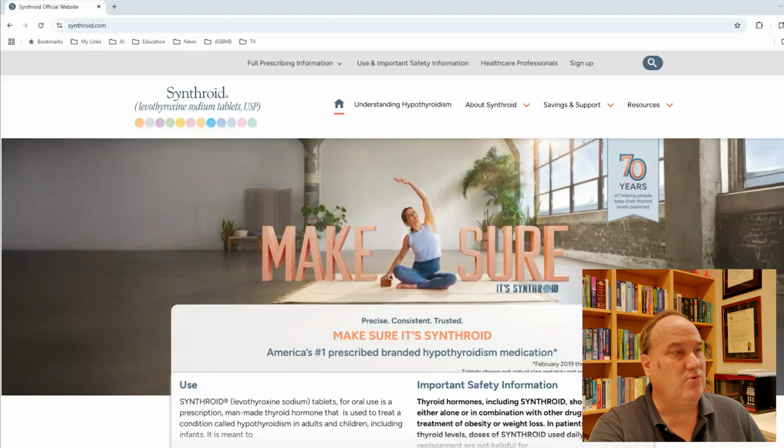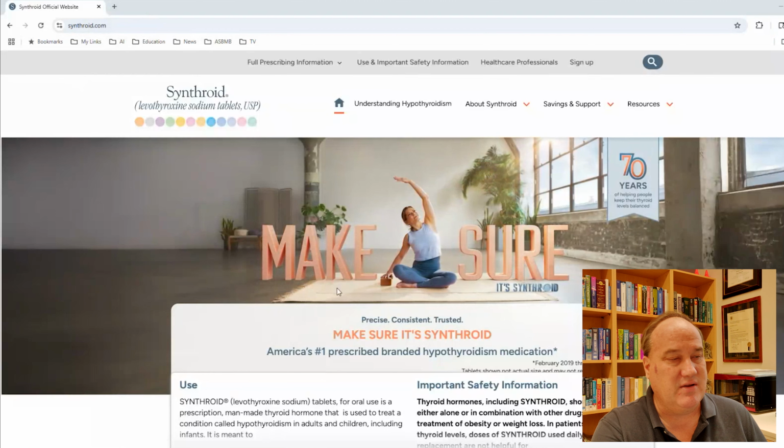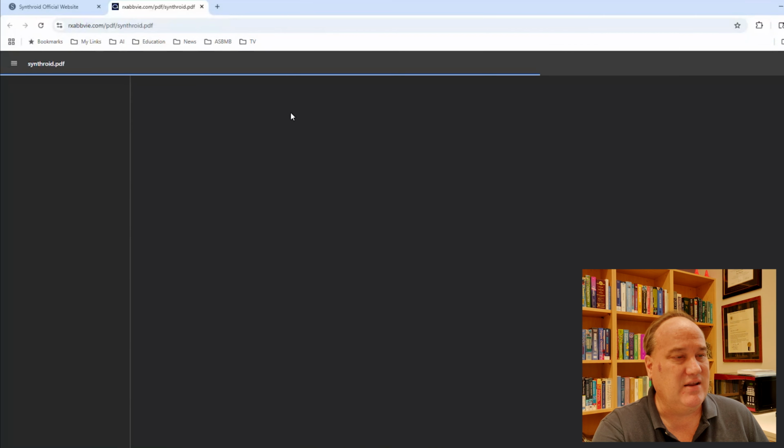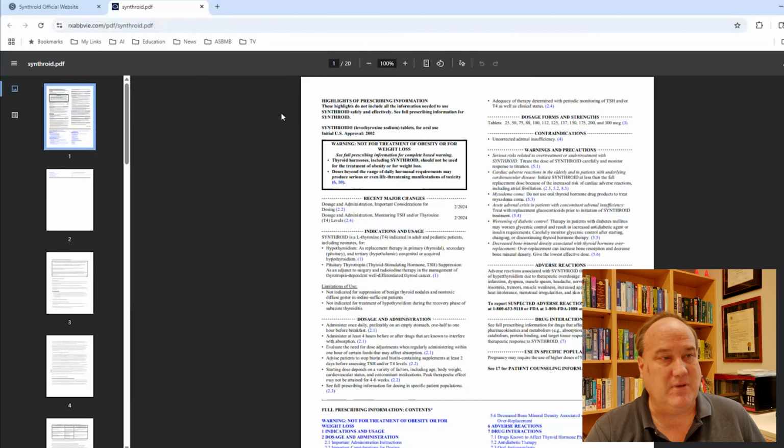And so if you just open up a web browser, you could do a Google search for Synthroid. I've already done that here, and I went to the synthroid.com website. That's the manufacturer's information. And of course, this is generally an advertisement. They've got a lot of ad stuff on here, very important. But at the very top, you'll see the full prescribing information. They have that here for English and Spanish, right? So you can click right on here and open up the prescribing information for Synthroid right off the bat.